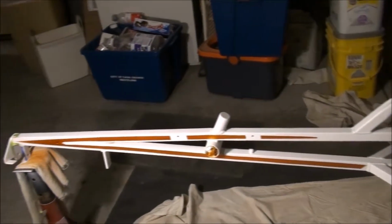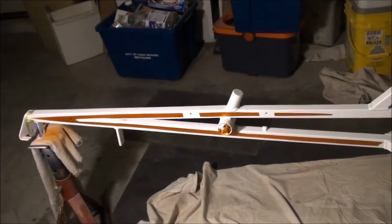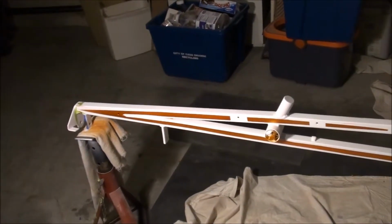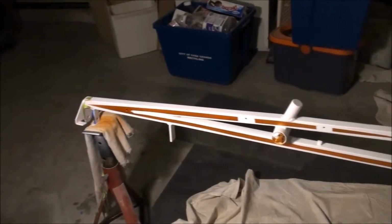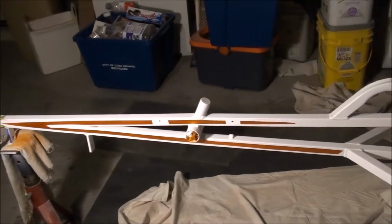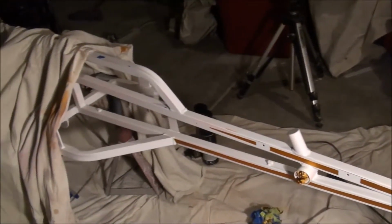Well, there's all the tape I used. That's the end result. It came out pretty good. Good enough where I could do a little bit of pinstriping on it to make it even a little bit better. So now what I gotta do is tape out all this copper or candy orange metal flake. I need to tape it out, but I gotta let it dry. I'm gonna let it dry for a couple days. And here's what the other side looks like. Pretty close to being identical.